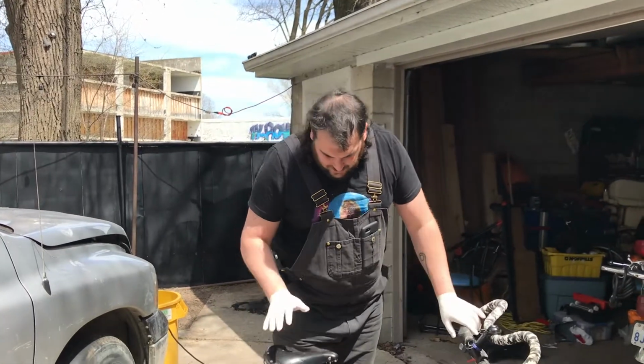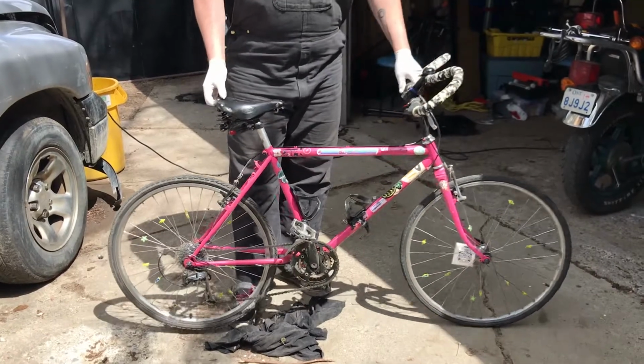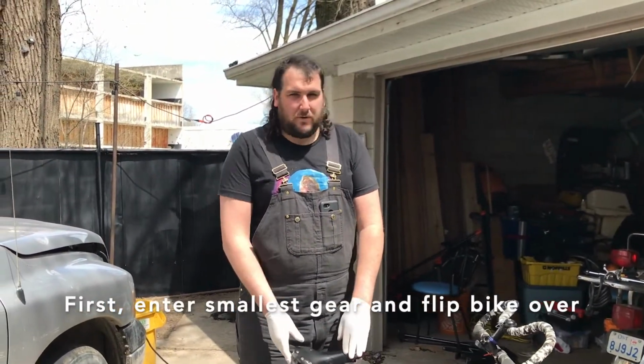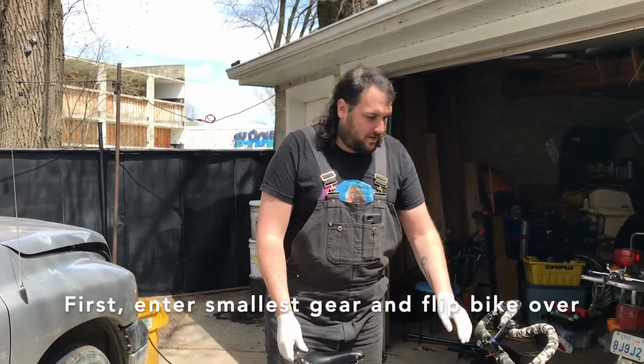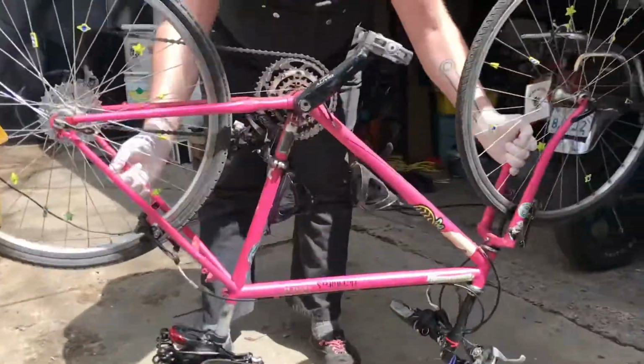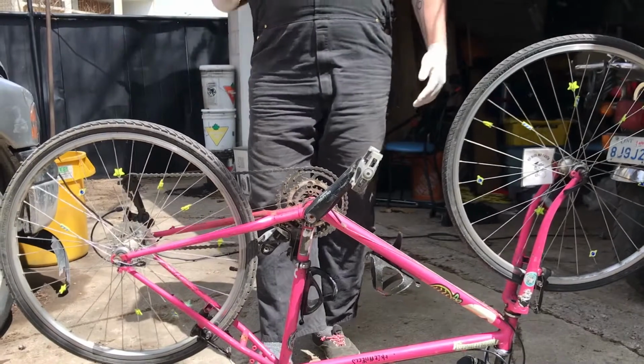Alright, so you are on the side of the road because your tire is flat. You are probably not going to be in your smallest gear on the back wheel, but if you put it in to the smallest gear before you flip the bike upside down, it's going to save you a little bit of trouble down the road. So now we're going to flip the bike over and we need to take the wheel off of the bike.